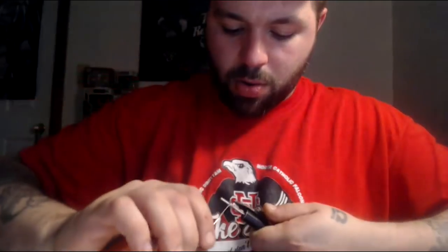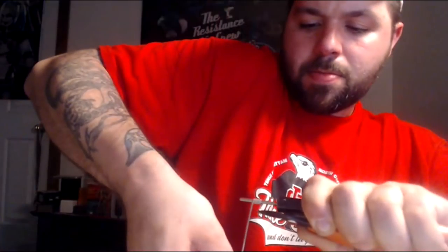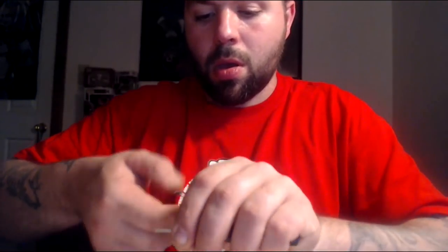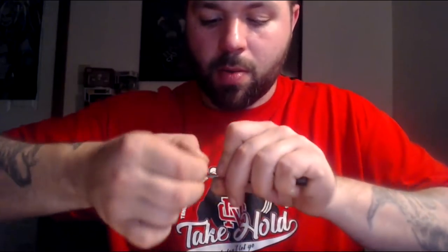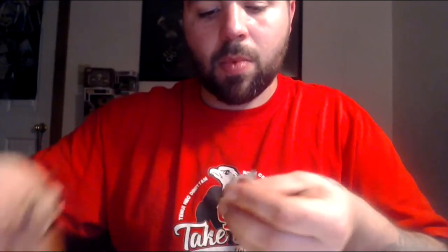The Clapton started to slide off because I guess I was too handsy with it. So I guess I'm going to do 5 wraps if I can. So there's one. Two, three, four, five. Do that.